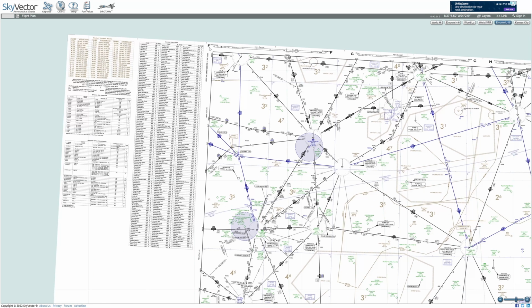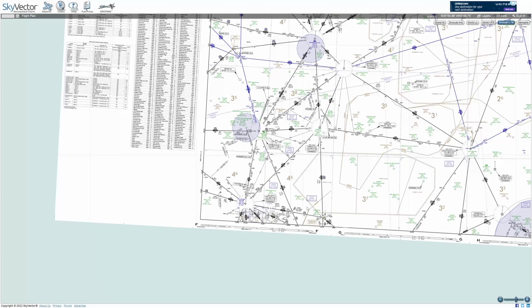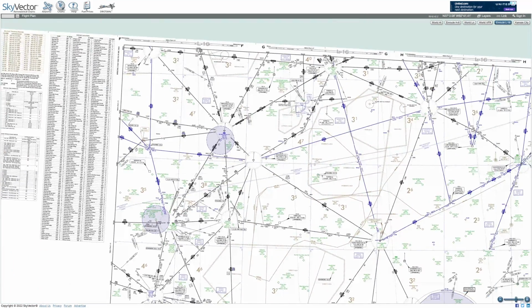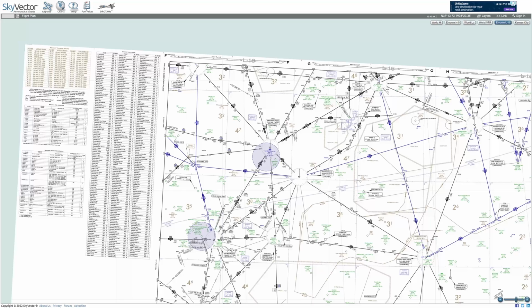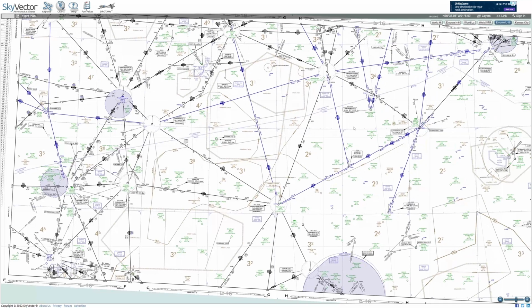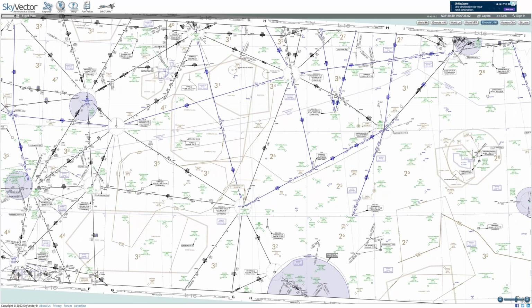You can see it has alphabet designators at the top of the chart here, and each section of the chart has a designation. So this is panel F, panel G, panel H, and then this will tell you over here, if you're looking for a specific airport, which panel that's on. Not something you really need necessarily in the age of digital charts. You can just go up here to your search function and find an airport that way, or a navaid or an intersection, but that was handy back in the day of paper charts.